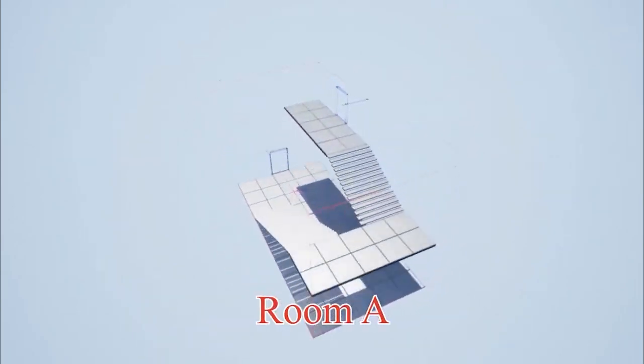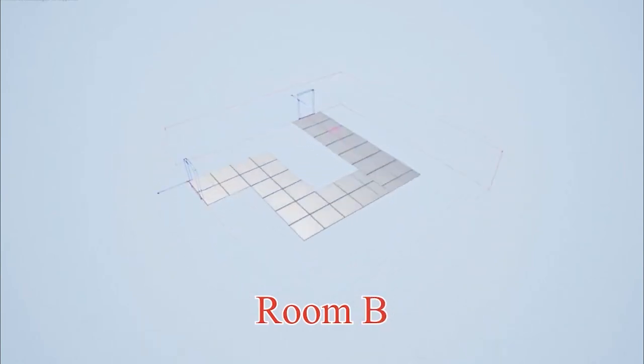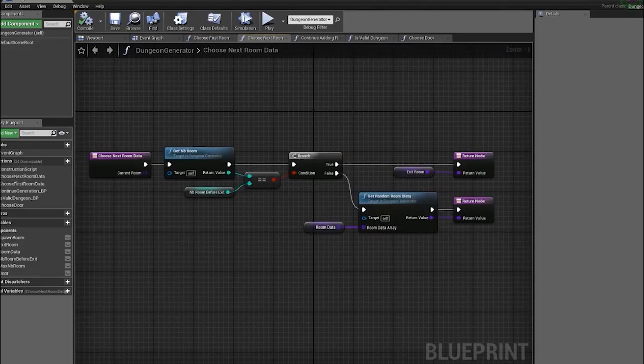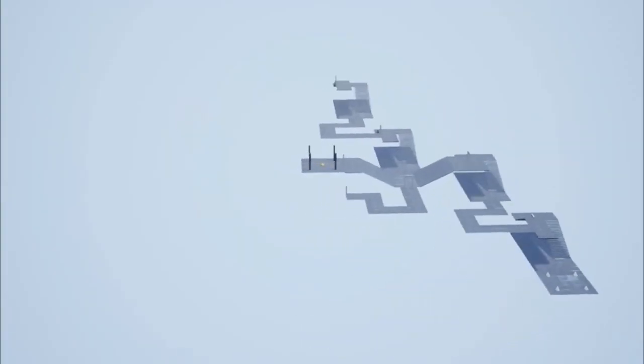The way this works is you make a level and place all of your geometry and actors inside of the bounds that the plugin makes for you. From there, you can use the dungeon actor to generate a dungeon from the preset of levels you feed it.